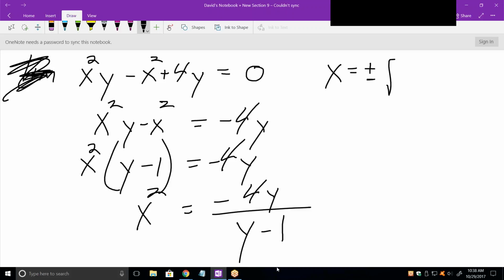Right, yeah. In other words, every time you solve an equation by taking the square roots of both sides, always begin your answer with the words plus or minus. It's a very common mistake to make, to leave out the plus or minus. Unfortunately, you will always lose credit if you don't put it in on a test. Okay, so that's what x is.